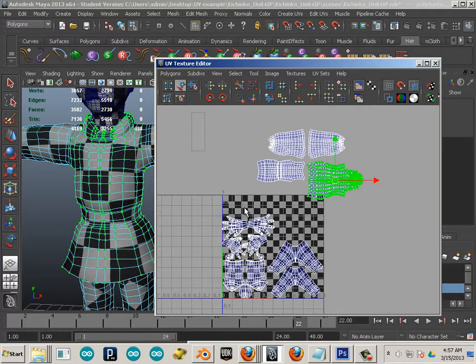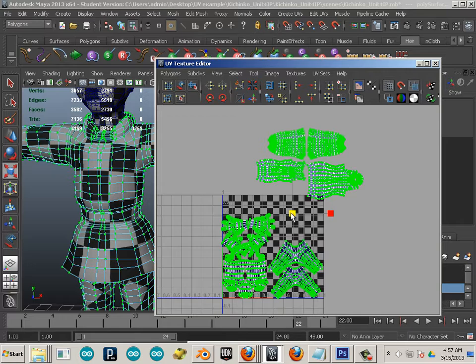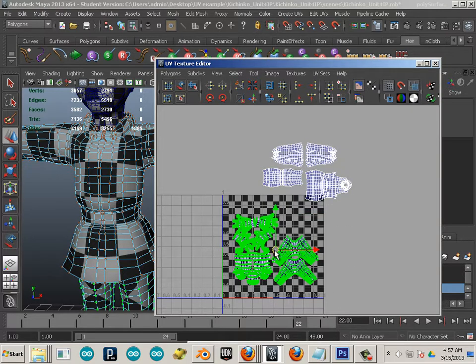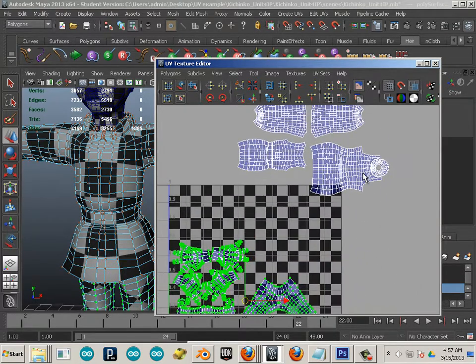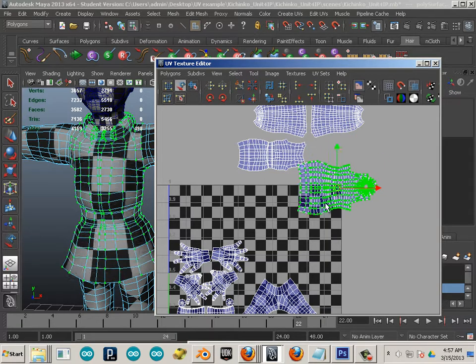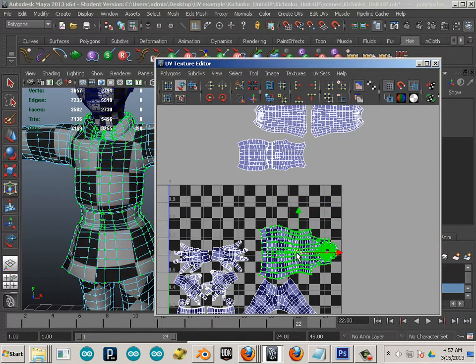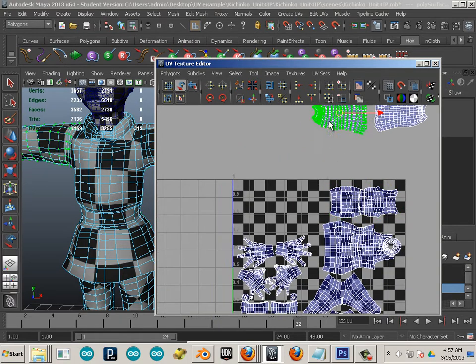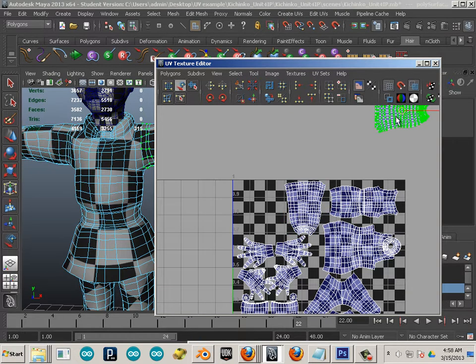Okay, cool. Let's highlight all these. Hit R and scale them all as a group. Now let's see if I can get them all on there. Just like Tetris.